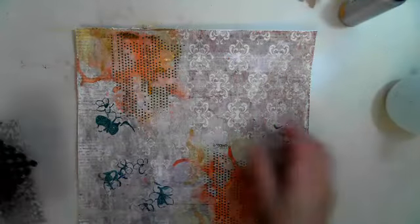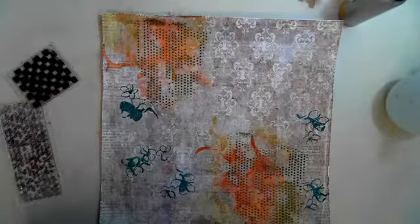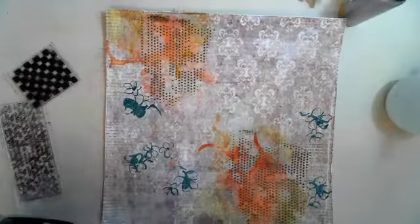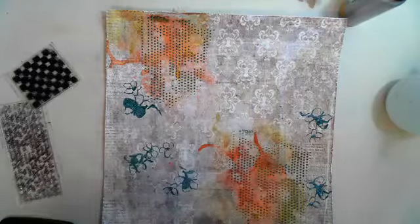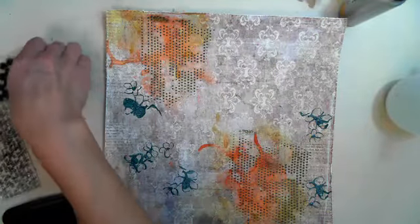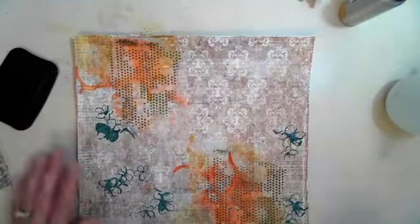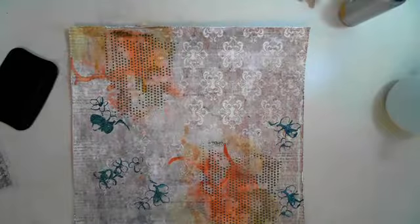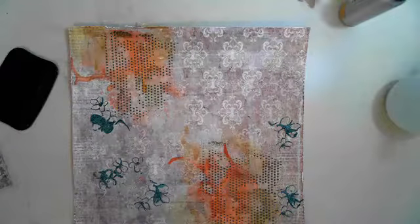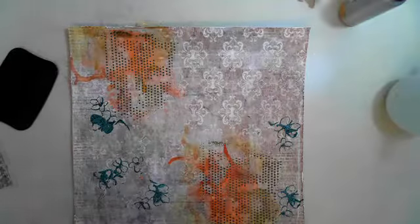And my next step was to do some stamping. And I used the Stays-On. I've never tried anything else. Long ago, before I got into mixed media, I used to use the Color Box, but that always took forever to dry. So I just want to make sure I'm still recording here.